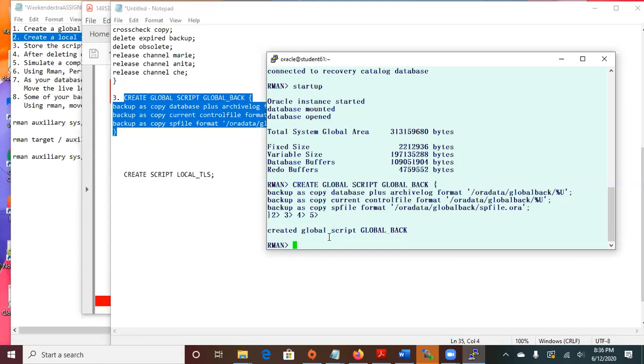Does that mean you do question 3 before doing question 1? No, I'm done with question 1. The create global script, basically, we just create our backup strategy, right?